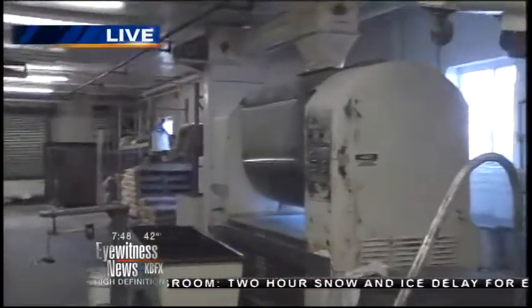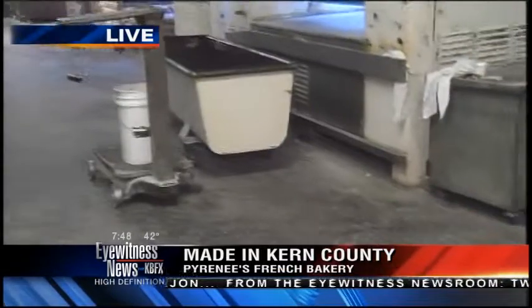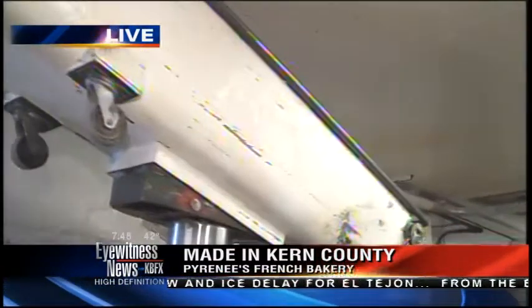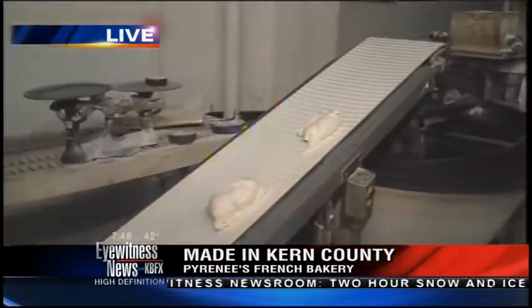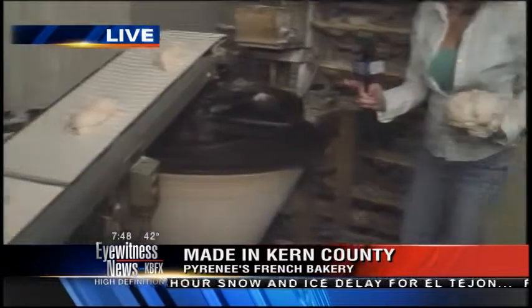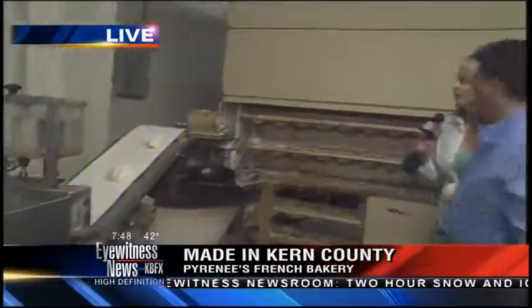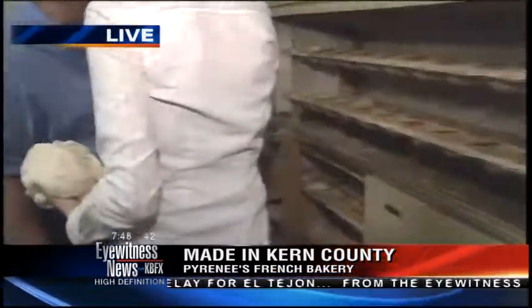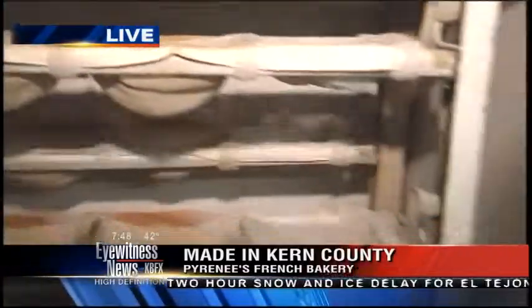So we showed you the mixer, and then that little tin below is where the dough comes out. You can see these little balls of dough — it actually separates itself out. The dough goes around and around the rotator, and once a roll drops into one end, it gives it about 45 minutes of proofing time before it reaches the other end and gets molded.